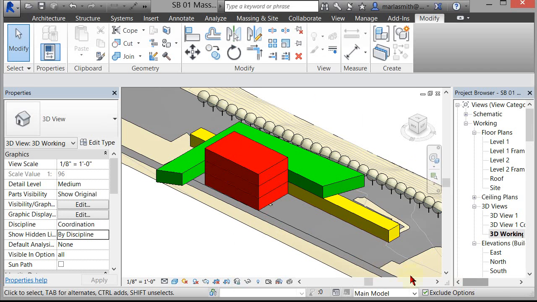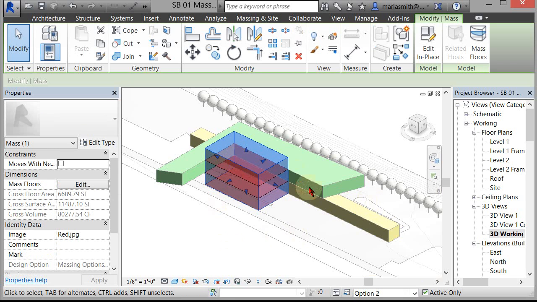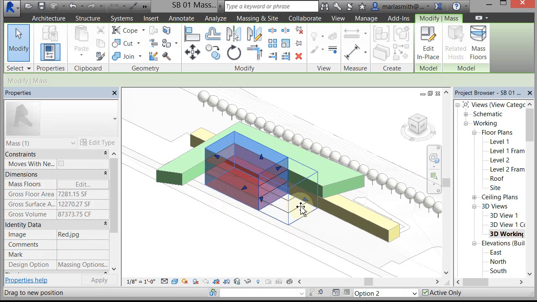So now basically option 1 and option 2 are the same. So if I pick option 1, I get that, and if I pick option 2, I get the same thing. But while we're in option 2, we can come in and select this, and we can begin to adjust it. So let's say I wanted to make it a little longer, right?